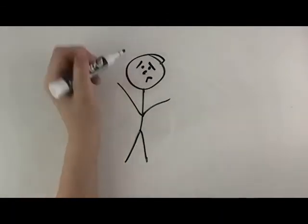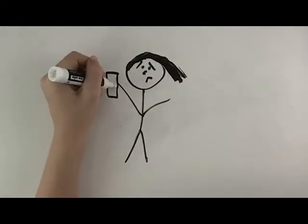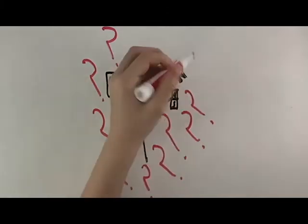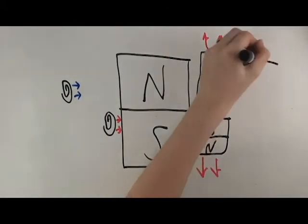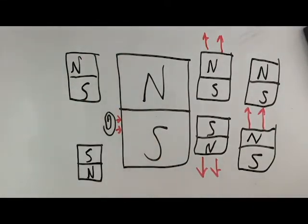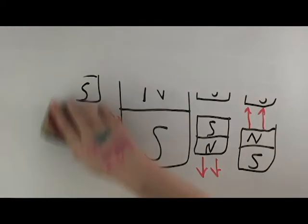Okay, what is it? Why does the distance between the magnet and the magnetic object change how much the magnetic object is attracted to it as long as it's in the magnetic field? Good question. Well, the force between the two magnets or magnetic objects decreases when you pull the magnetic objects apart and will increase when you push them together. So the further apart you push them, the magnetic pull of the objects will decrease, and you will not feel the pull as much as if you were pushing the magnetic objects together.